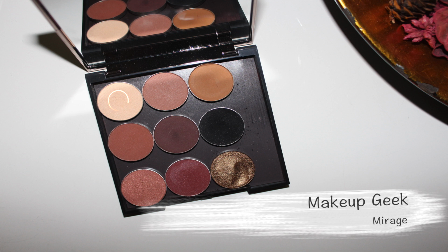It's available on Nykaa. All the eyeshadows I'm going to be using today are from Makeup Geek, but feel free to use any eyeshadows you already own. Just make sure the colors are similar to what I'm about to show you to achieve the same effect as you're going to see. Now, after I've primed my lids, I'm just going to set all of that with an eyeshadow, a skin colored one. And this one is called Mirage.